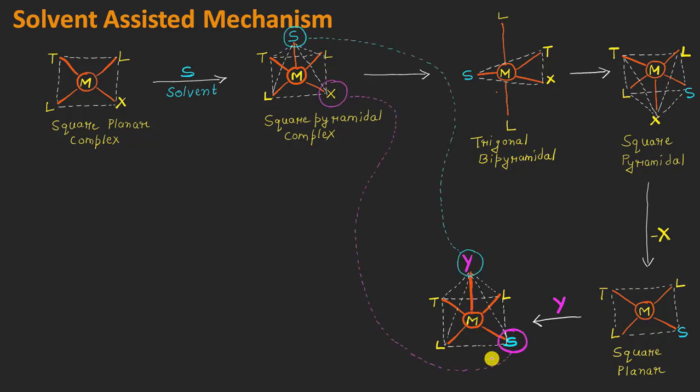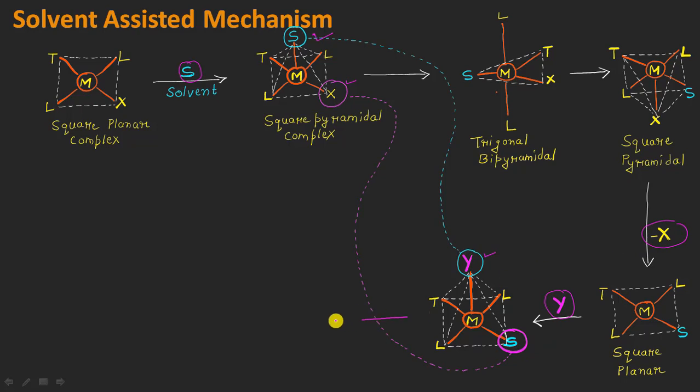You can see here that when we started with this mechanism, we had solvent S at the top of this square pyramidal geometry, and now because in place of this solvent we are adding the Y ligand, in place of this S we now have this Y ligand here, right? And initially at the start of this mechanism, we had this X on this side, which was the leaving nucleophile or ligand. And now in this case, we have S of the solvent molecule in place of X. In the same way, X was moving out of the system.